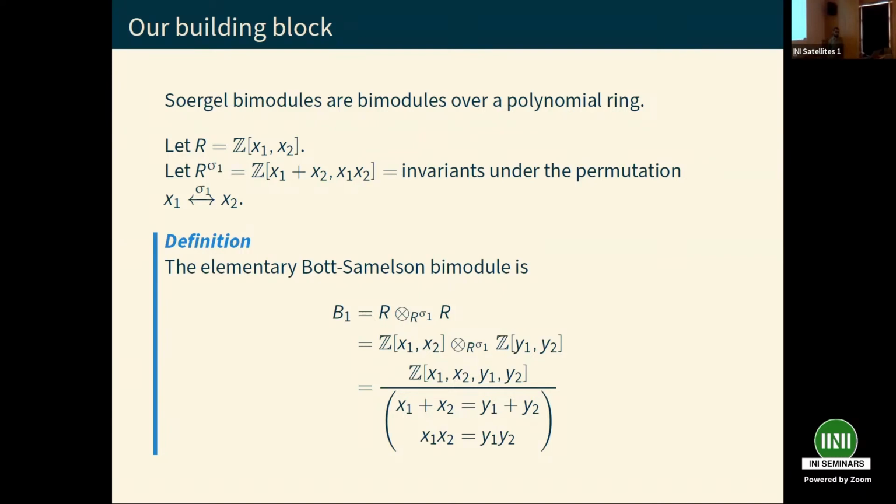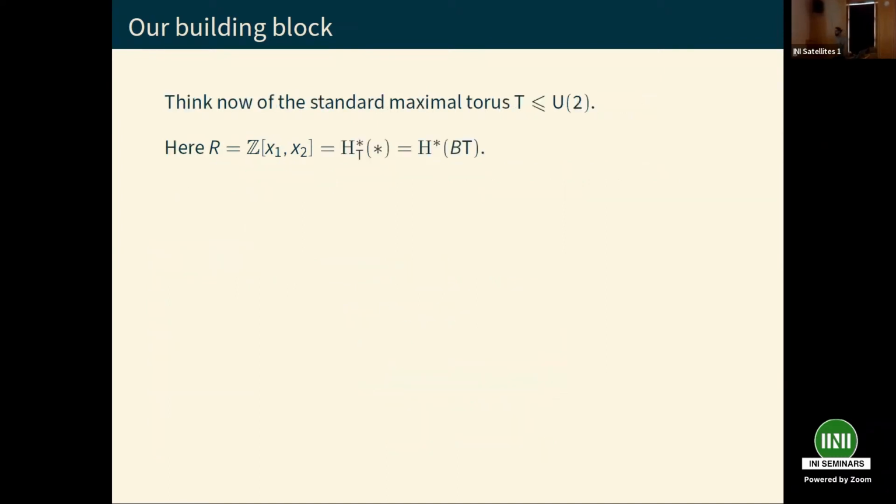the invariant polynomials. You can also look at this as having four variables, x1, x2, y1, y2, which are like left and right variables, and then any symmetric expression in the x's I identify with the same symmetric expression in the y's. This is a nice bimodule. As a module over R it is not too terribly complicated, but then I want to redefine this thing using equivariant homology. And we're going to keep running this parallel story.